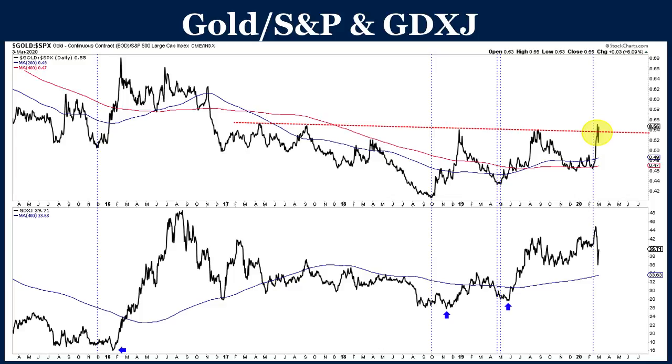This last chart I have here, because I don't want to make this a long video, is about precious metals outperforming the stock market. It's important for obvious reasons, and we want to see a new trend take hold, and we should be watching out for this over the weeks and months ahead, because if this happens and we see gold and gold stocks really outperforming the S&P 500, that's going to kickstart a real bull market in precious metals, and we have not had that since 2015. We have not had that.